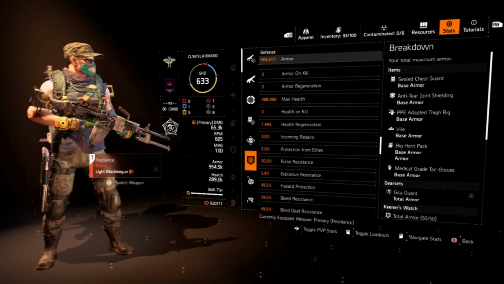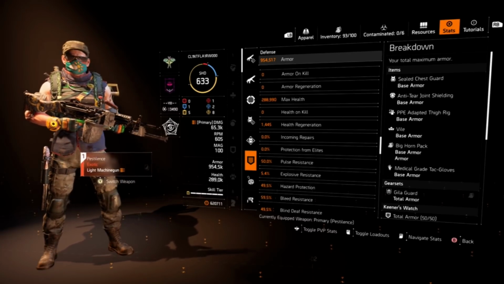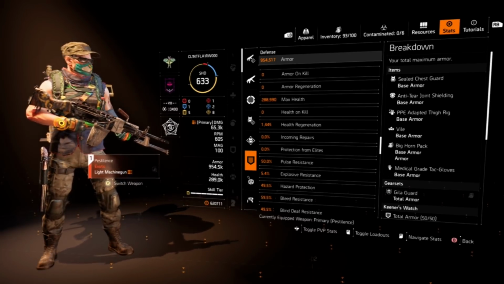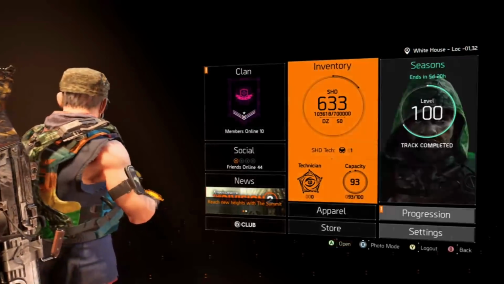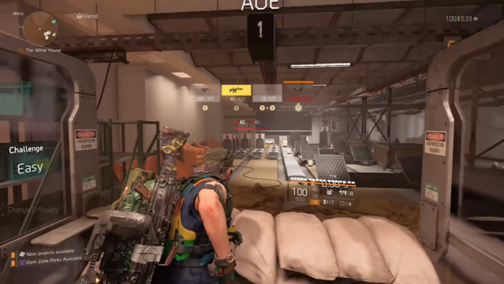Again, guys, hazard protection, it's nice to have on your build because you're going to get shredded, but nearly 50% hazard protection does help, and bleed resistance 60% does help. So something nice to have on your setup. Now, guys, I'll demonstrate this in the range, see how effective this is.